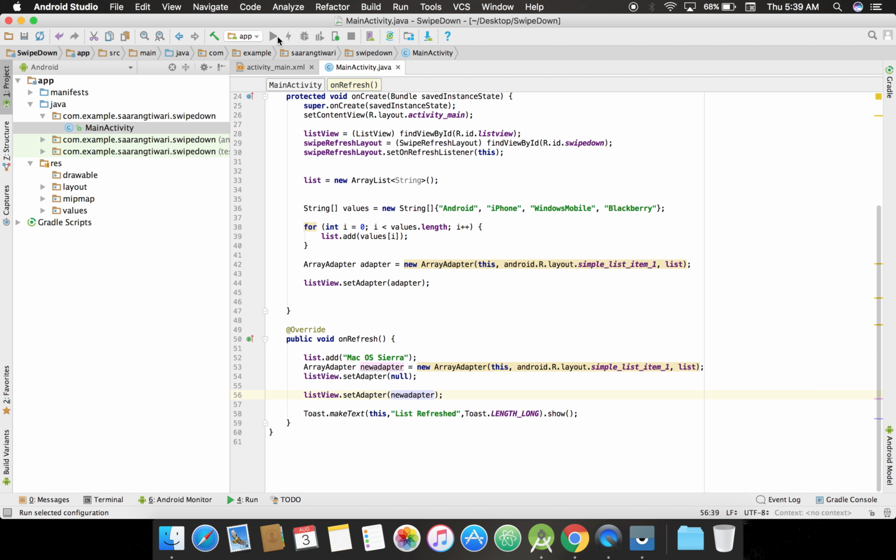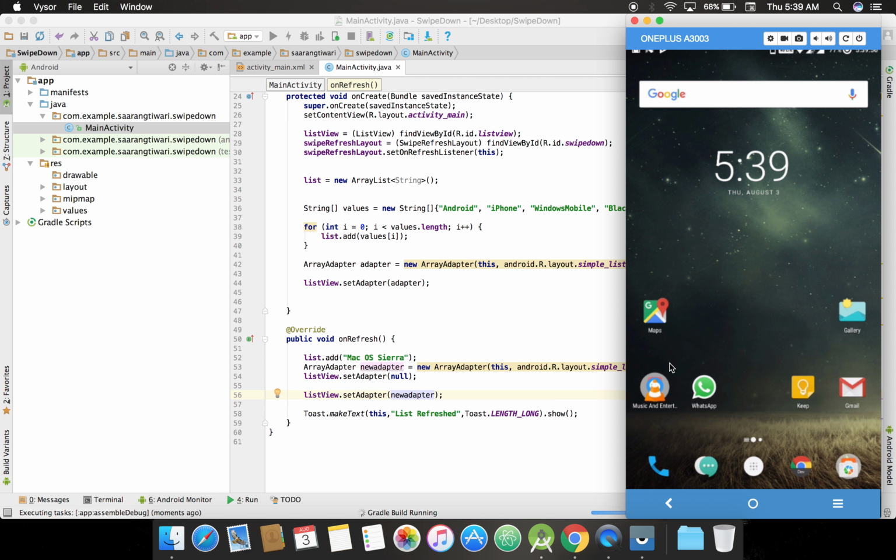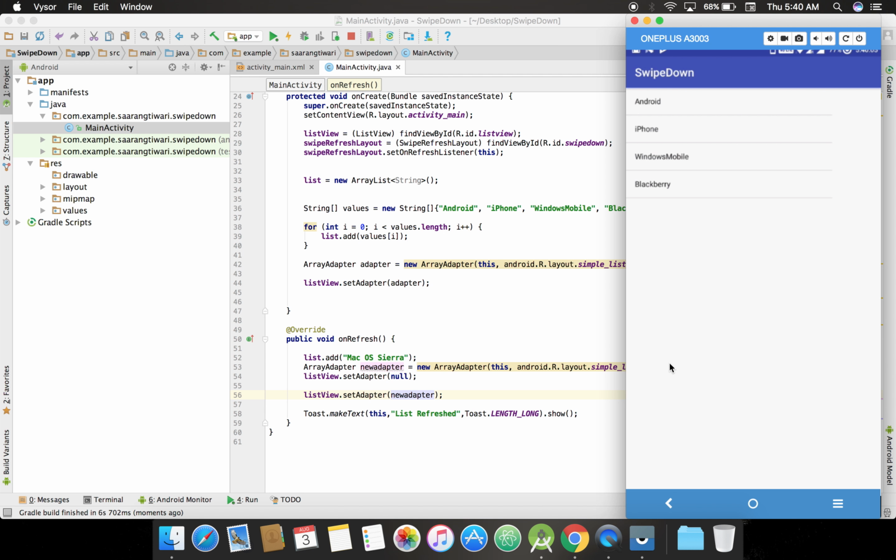Let's launch it. Okay, so let's swipe down. It has added another one.